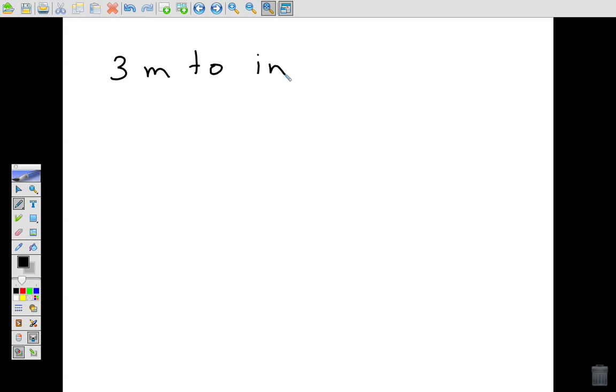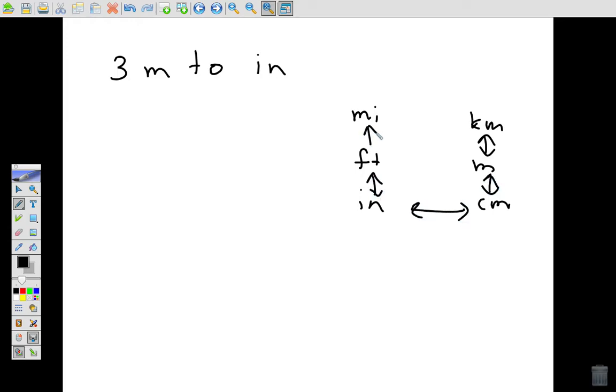instructed on that. Now remember, we've had this chart. We've had miles, feet, inches, centimeters, meters, and kilometers. And this is a useful little chart that we've used to figure out how many multipliers we need to use in these types of problems. Now we're going from meters to inches. So first of all, we need to go from meters to centimeters, and then centimeters to inches. So we can see that we're going to use 2 unit multipliers.